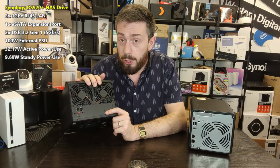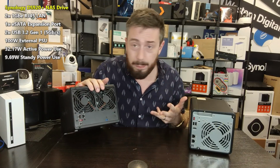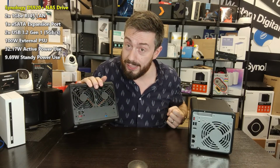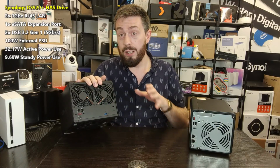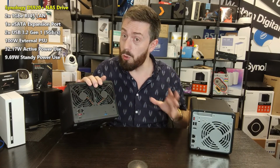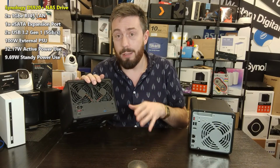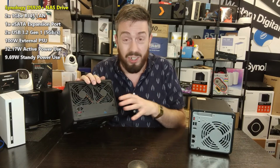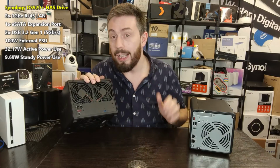Now, we've also got these USB ports that can be used for USB backups, printers, scanners and UPSs. But I say printers and scanners, a lot of that has actually been rescinded. A lot of USB supported peripherals have been changed in the time since this was released, and a lot of them have been dropped in DSM 7. So these USB ports are pretty much, I would say, only used for UPSs for most people, and you can't really use network adapters that much anymore, or Wi-Fi adapters. I would say that's for storage.